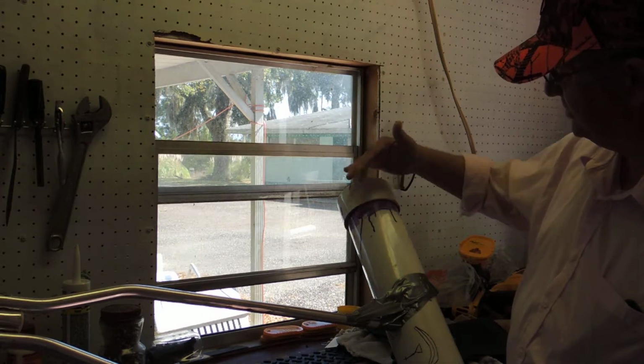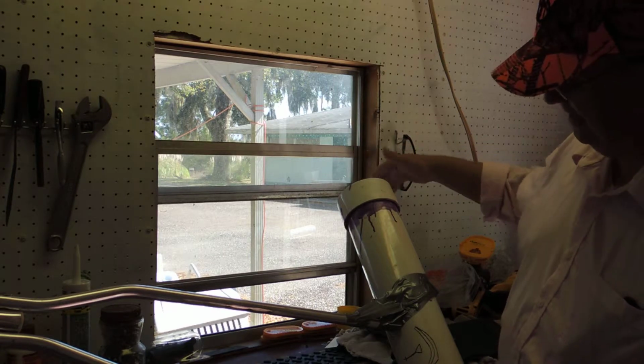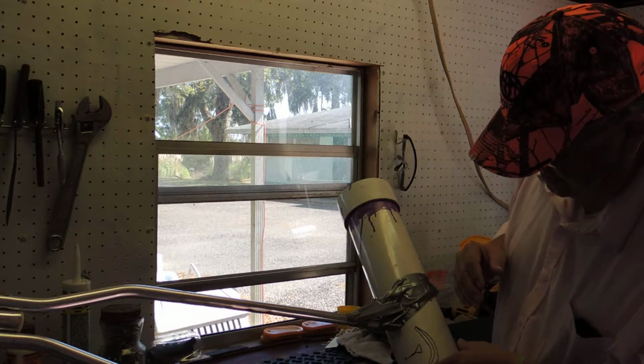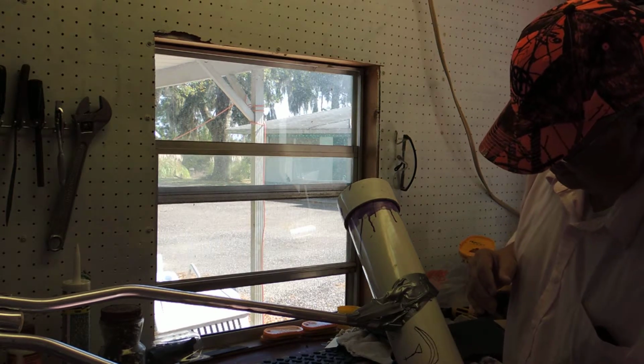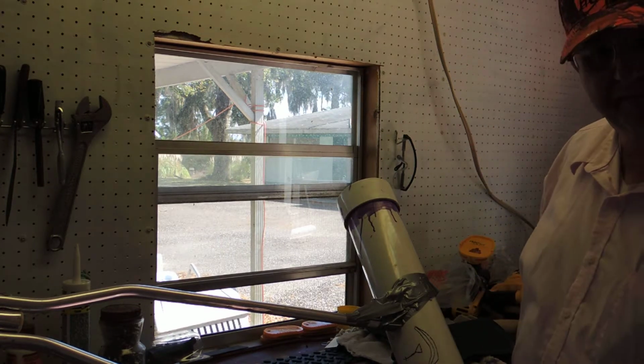As it expanded toward the top, I glued the end cap on, and if it continues to expand, which it looks like it's doing, it's going to come out these holes here around the supports of the crutch, which is exactly what I want it to do. Okay, so we'll see what happens.